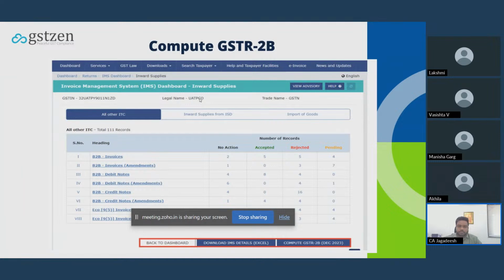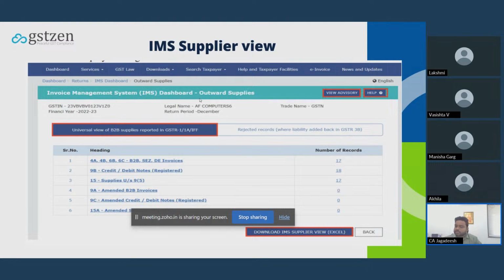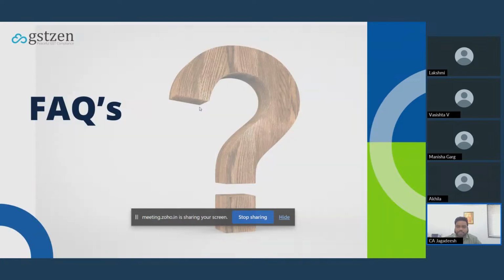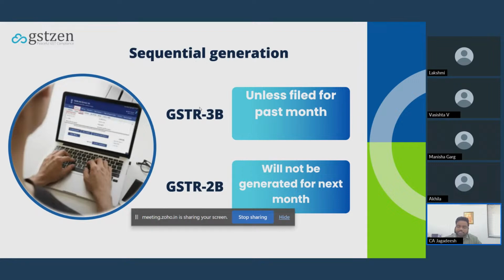The compute GSTR 2B we already discussed. In today's session, the focus will be more on how GSTZen can be used to comply with the IMS, so I am not going into much of the theory part. We'll see the FAQs, and based on these FAQs, you will get to know more about the IMS.